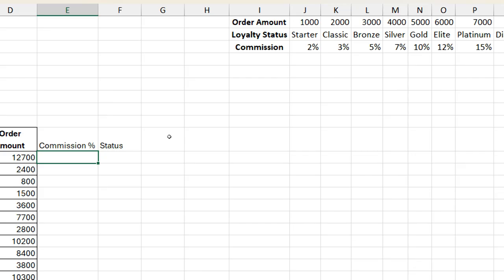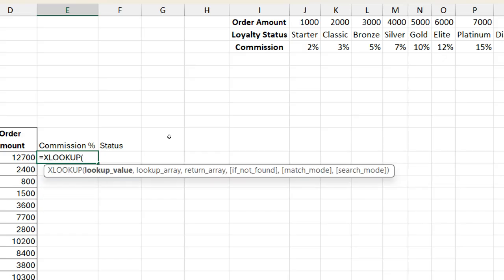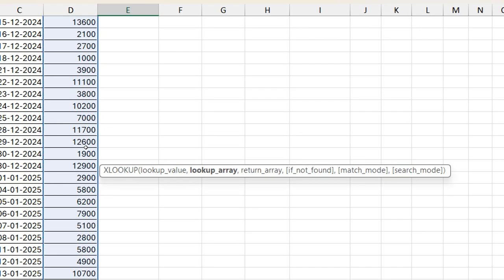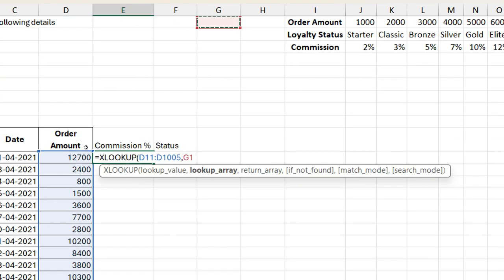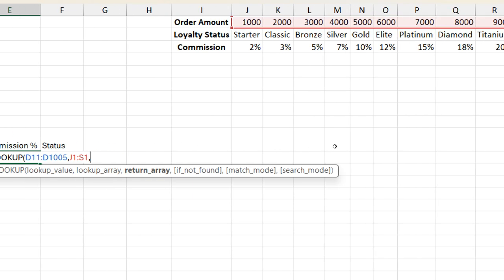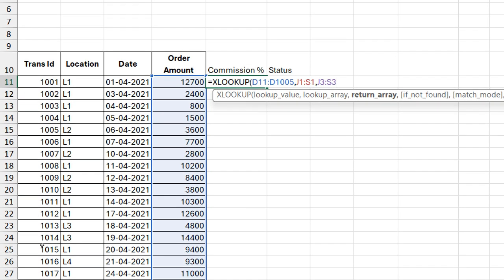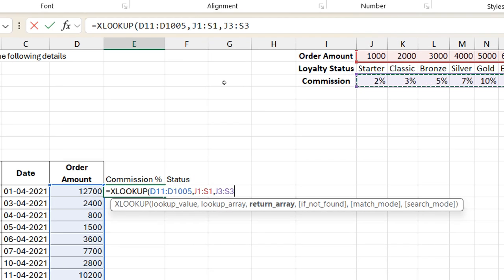Select the order amount, entire order amount, comma. Here it's in row wise. So select the entire order amount here, rows, comma. Commission percentage. Select the entire row of commission percentage. If there is an error, when the order amount is less than 0, because it's starting from 1000. If it is less than 0, it will throw an error. So I don't want an error, so I will put a 0 here because it's a number, percentage or number.